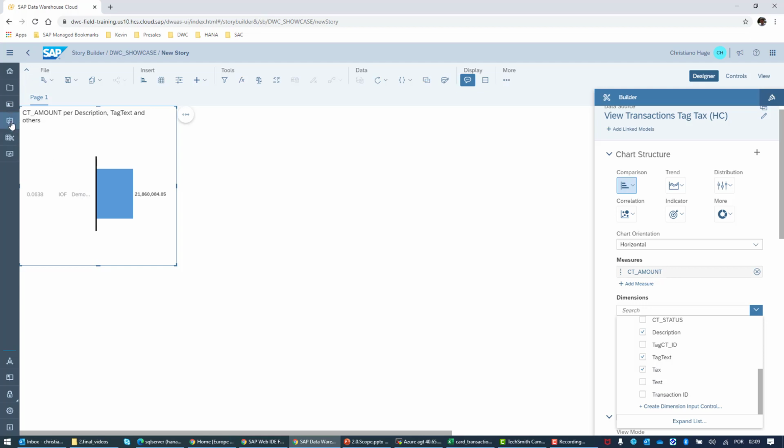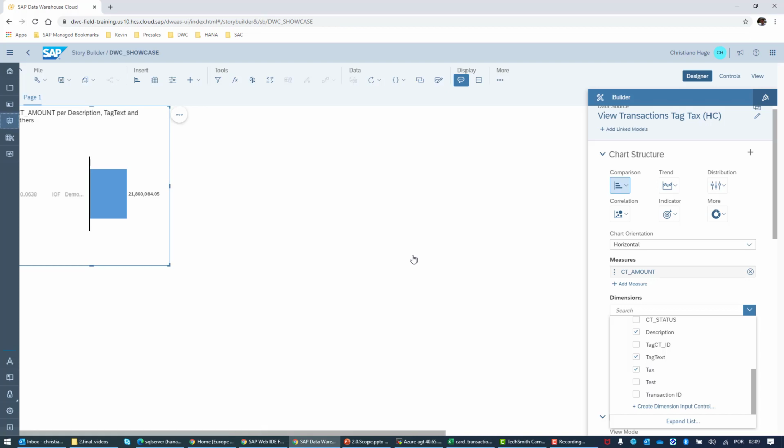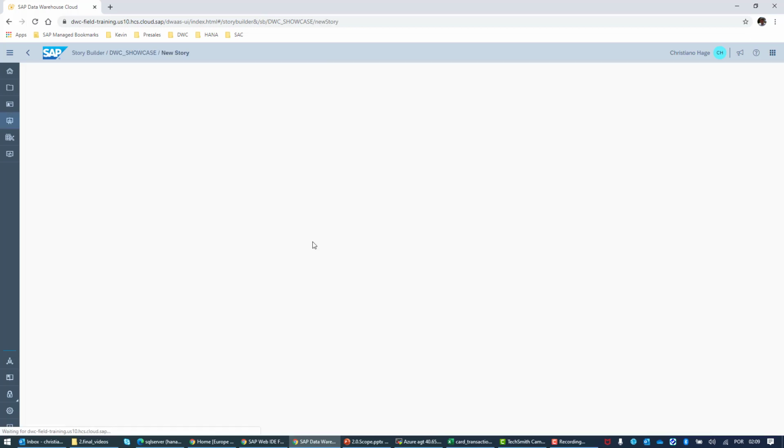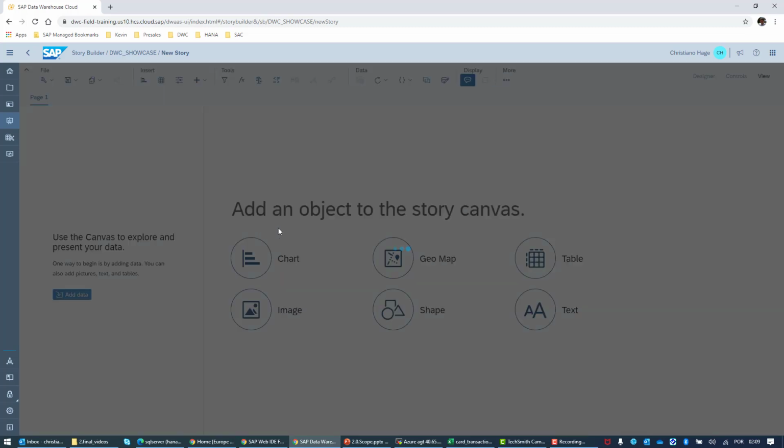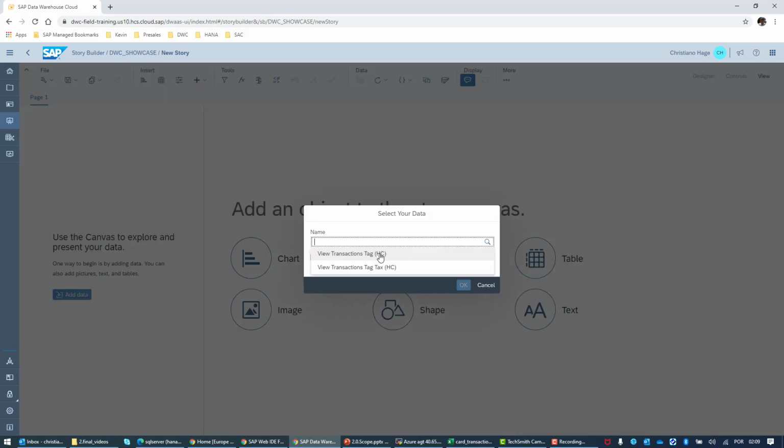So the other example that you can use, let's see here, is we explore the card start transactions. Is this one.